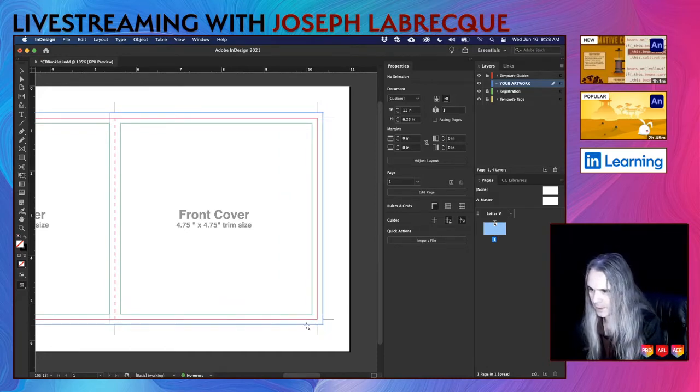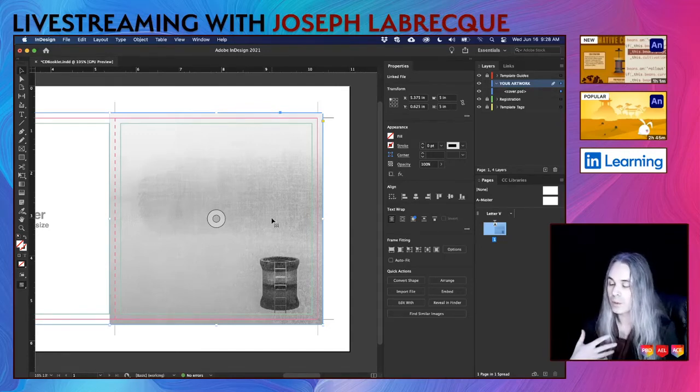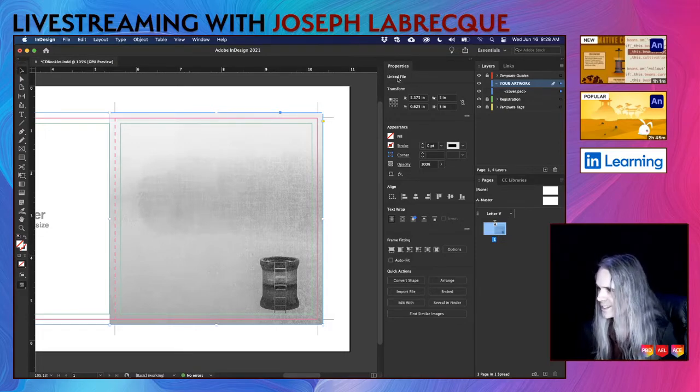So this is going to come in a bit larger than is necessary. So you want to account for this, of course, inside of your Photoshop document, or whatever document you're using when you bring this in. You want to account for that sort of thing. But that looks good. So there we go. There it is. It's placed in there. If we look in our properties, it's a linked file.